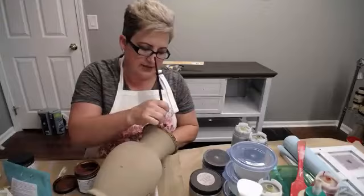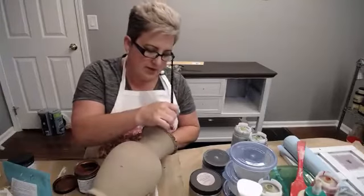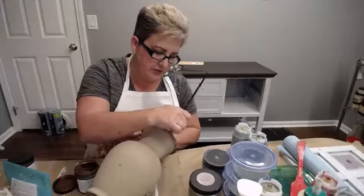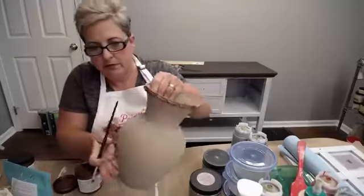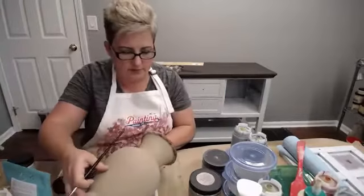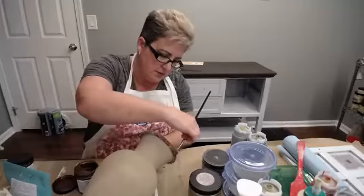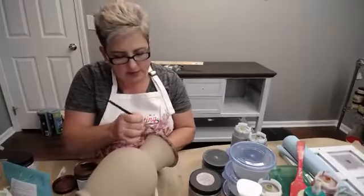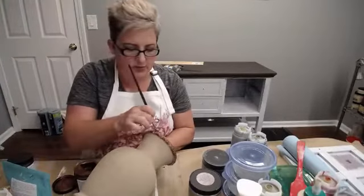I'm going to just take this to the lip and cover up this top lip here, just to give it a finished look. So I'm just taking it all the way to the lip, like that. Not going to go on the inside, just around the top of the lip. And I'm just leaving a few little spaces for the bronze.